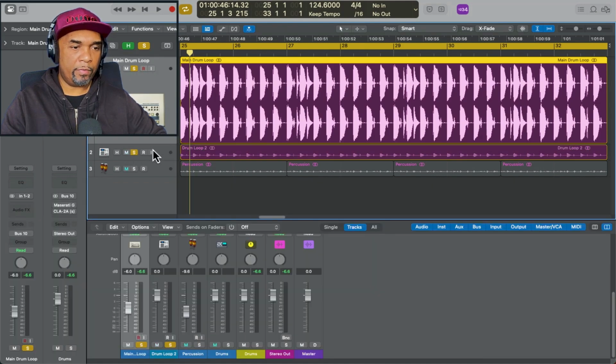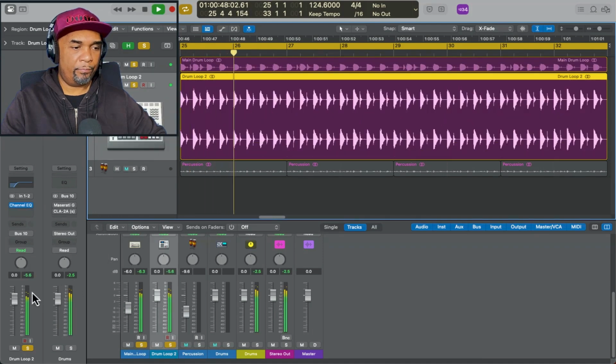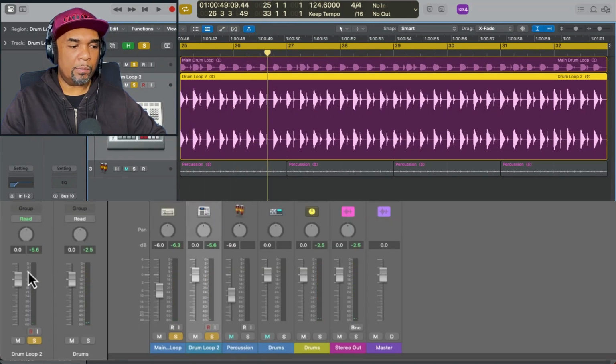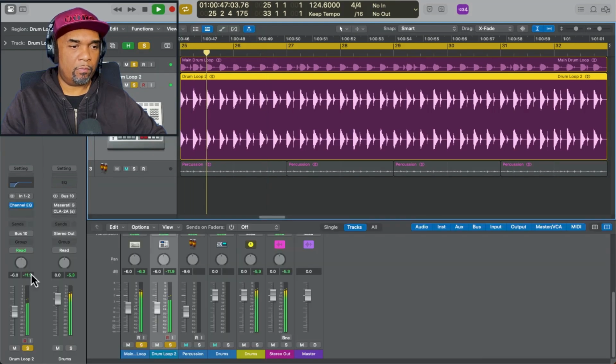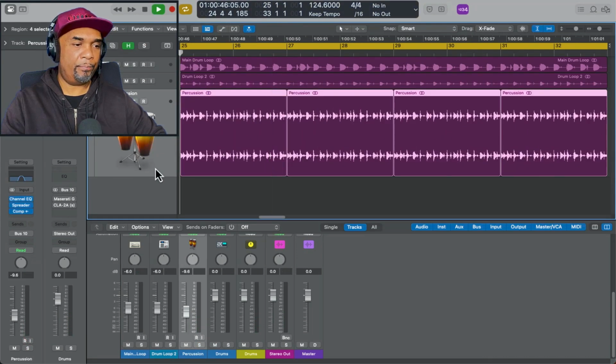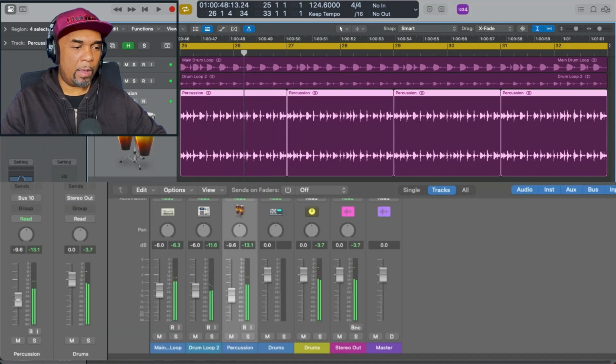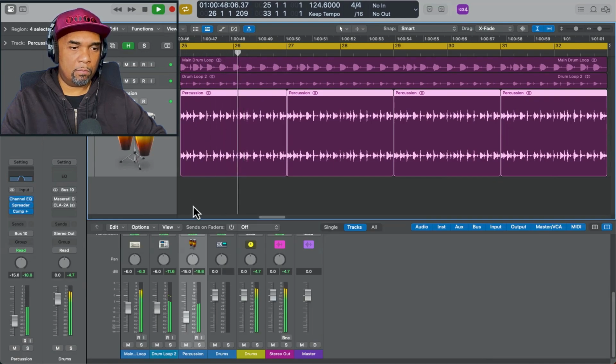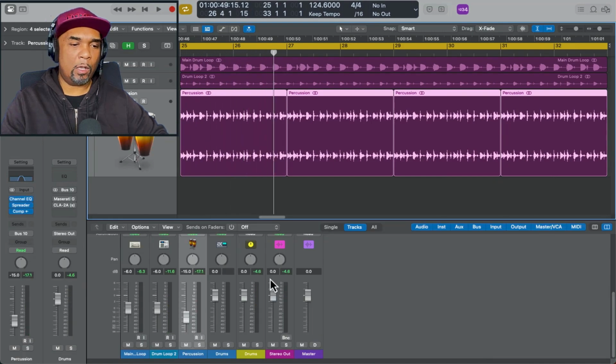Let's see what's going on here with the second loop. Okay, again, we need to pull that back as well. So let's take out again another 6 dB out of this. Right, that's leaving us about 4.5 decibels of headroom when we combine these two loops. And then let's bring in the final loop down here. I'm going to pull that back a bit more. I'm going to take out about 15 decibels. Okay, so already that is helping in terms of the overall integrity of our signal going through to the bus, as well as what's going through to the master bus.